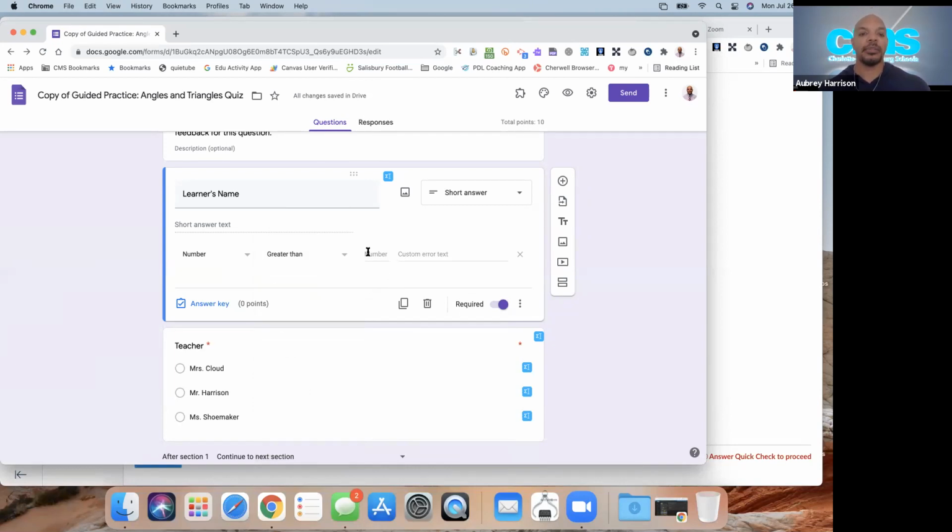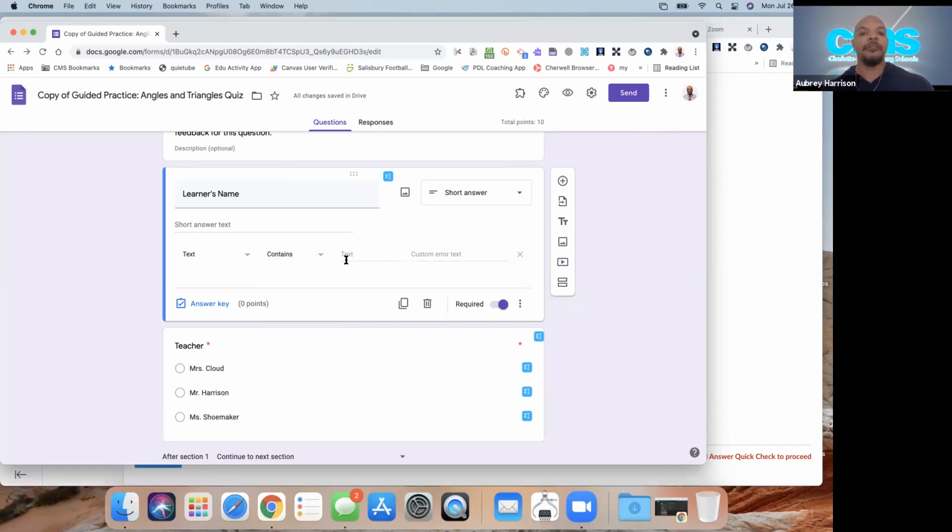So you just have some flexibility with what you do there. And it doesn't have to just be a number. It can be text. And so it gives you options there that the text contains something, so that whatever they type in, it has to contain a specific word or maybe a phrase, or it does not contain. So you have just a variety of choices that you can include inside of here.